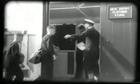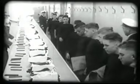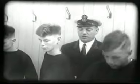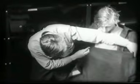But after a while, you settle into the routine, and after a hard day's work, there's nothing better than to be able to have a shower bath. But one of the most bewildering things is collecting all your new kit. You're just marched into this building, lined up against this counter, on which there's a massive pile of kit, which you don't know what it's for, but you're just told to put it into your kit bag. Also, you're measured up for suits, and you're matched for colour, because it looks much smarter if the whole suit is the same colour. Those wide trousers look wide enough to jump through almost, don't they? Oh yes, they're a bit bewildering too at first, tripping over them.